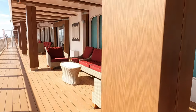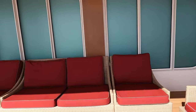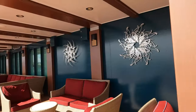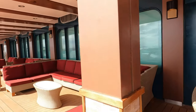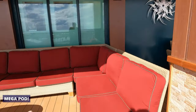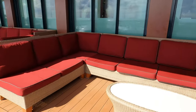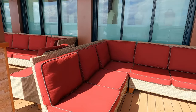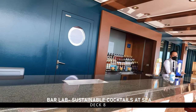There's some more seating. Oh, here's another perfect pod. Here's another six pack pod. Wow, look at this extended one. And then the servers will still bring the drinks. Look at this one, you guys. This is like mega seat here. Look at this. Can we handle that? All the peeps. Yeah. Is that good? These are the new concept of this part.